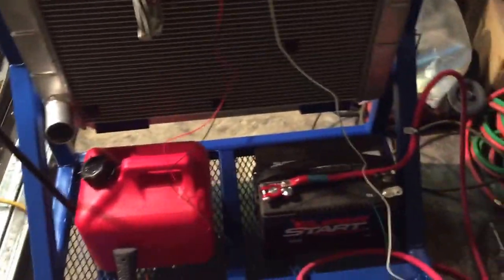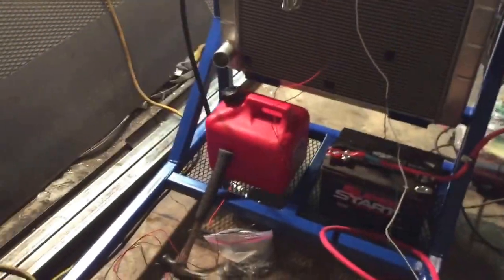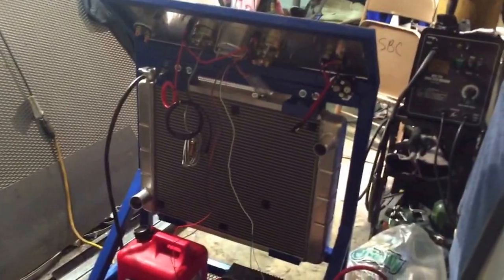So looking good. Now it's just a whole lot of wiring. Once the wiring's complete, step back here a little bit. Once the wiring is complete, then it's time to put an engine on there and see what it'll do.